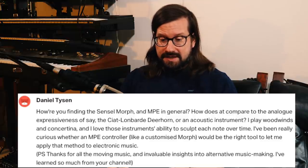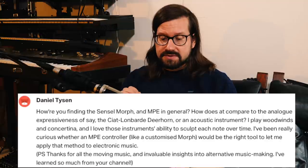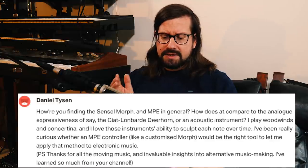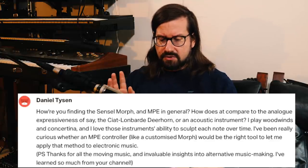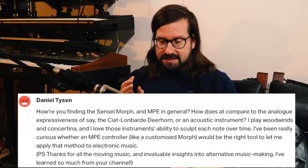How does it compare to the analog expressiveness of, say, the Seaboard or the Buchla Thunder, or an acoustic instrument? I play woodwinds and concertina, and I love those instruments' ability to sculpt each note over time. I've been really curious whether an MPE controller, like a customized Morph, would be the right tool to let me apply that method to electronic music.